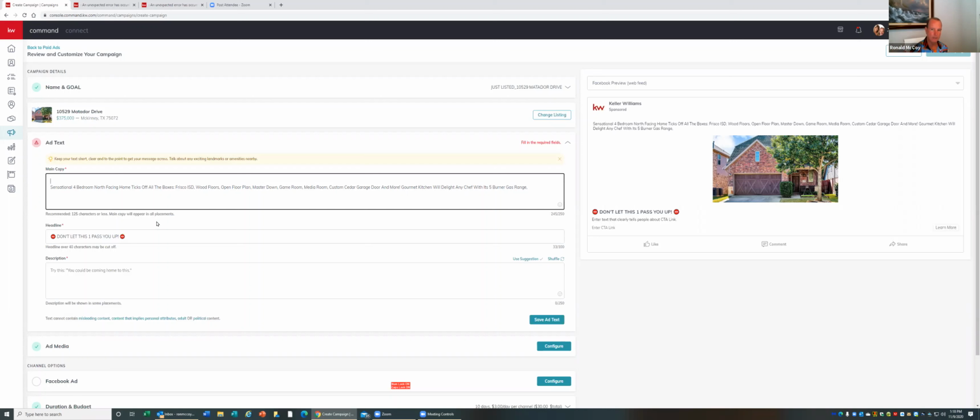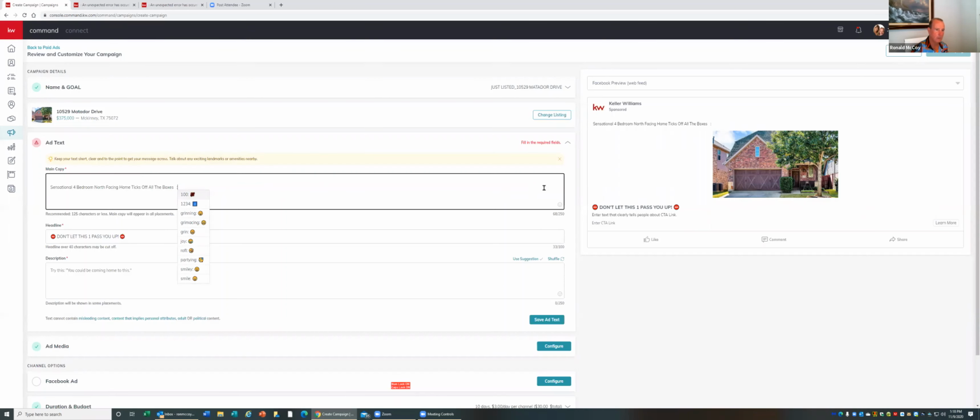Since this pulls out of our copy off of MLS, all it does is copy it out of MLS and paste it right up here, which is generally too much information. Honestly, I could stop right here. What I would do on this particular one is stop right there and erase the rest of it.